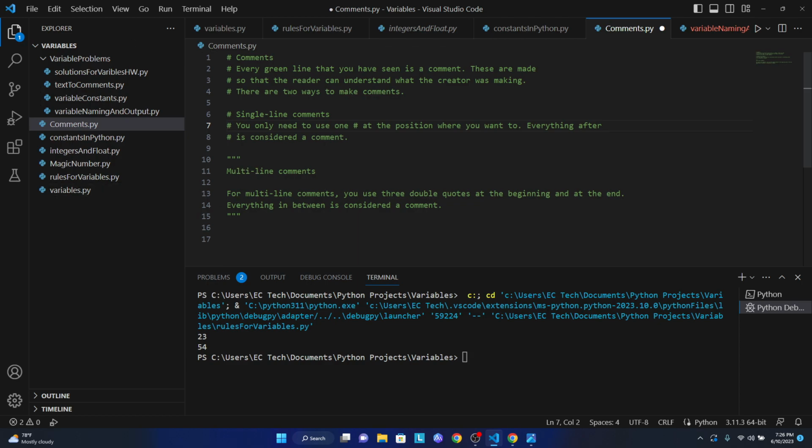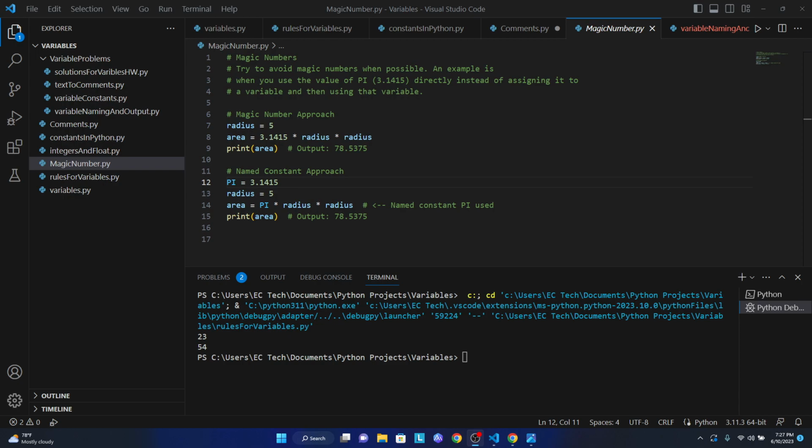Now let's talk about trying to avoid magic numbers. So what does it mean by magic numbers? Magic numbers are whenever you see a number in your code or calculations that's just there. It has no meaning, it has no comments above it, it's just appeared out of nowhere. You as the coder might know what it's used for, but let's say you leave for a couple months, years, whatever, come back to your code and you look at this number, you're trying to figure out what it's used for, what its intention is, and so on.